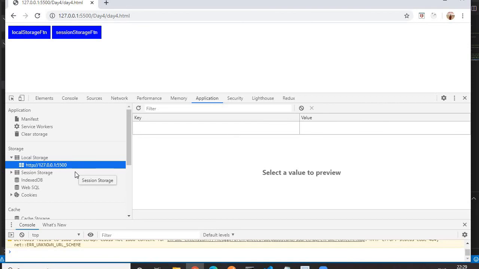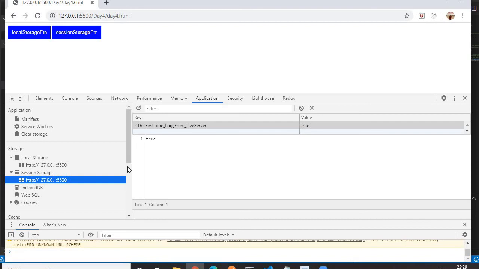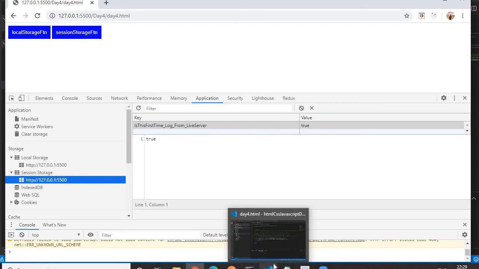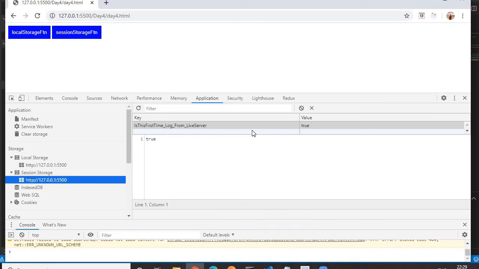So let me show you how local storage works. Let me clear it also.